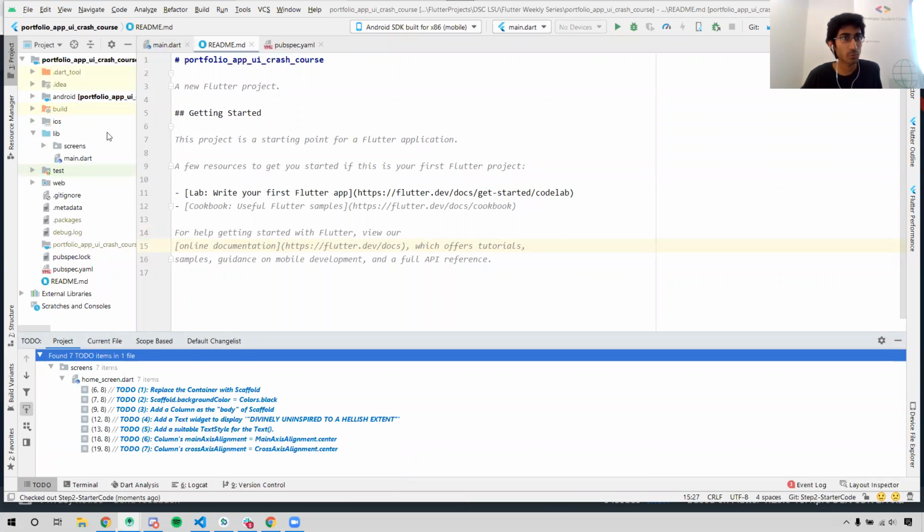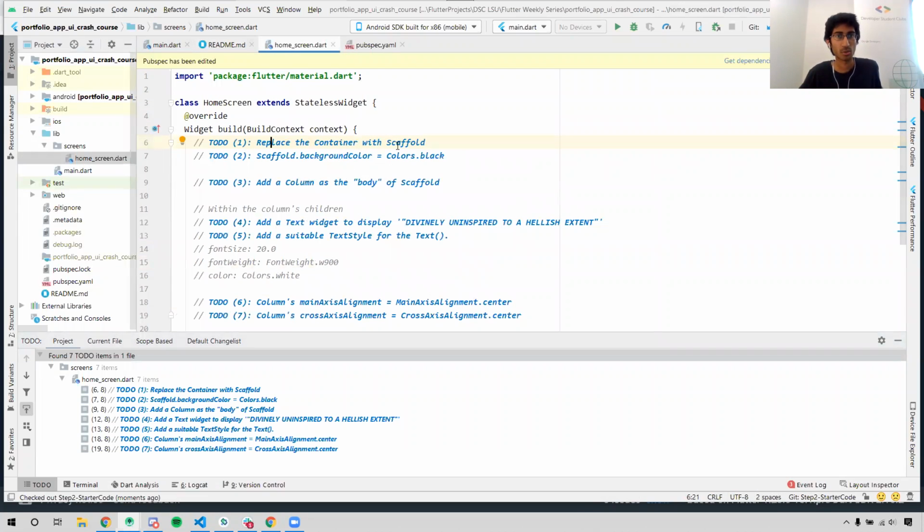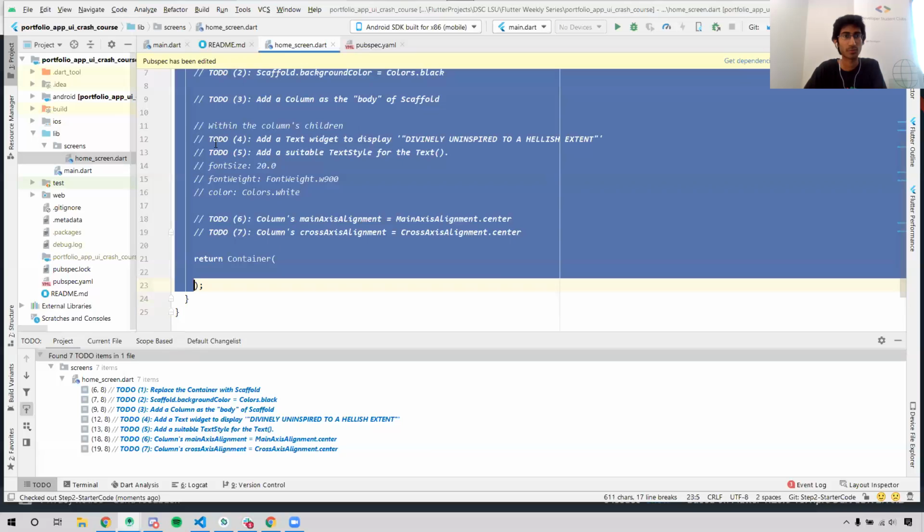So now we're going to work on lib screens home screen.dart. For the folks who are using Dartpad, let me paste this for you.